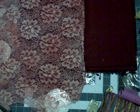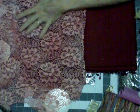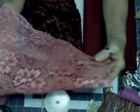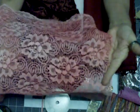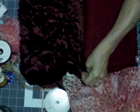I dropped one of my jewels down here. I've got gems and stuff sitting everywhere. Anyways. Alright guys, this is one of those lace balances. I found this over at Salvation Army. Look for things like that. You can always cut that up, and you just never know what you can use that on.